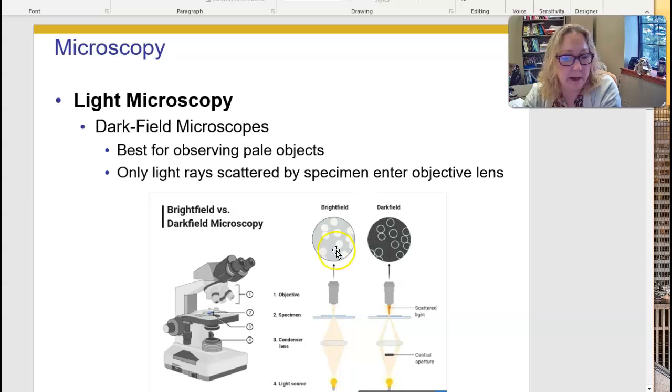So what are we talking about? We are going to do a negative stain. You're really going to want to have a lot of scattered light, the maximum amount of light on that thing so that you can see it. The condenser, you're not going to want to have as much on that because you don't want a ton of light because it's already a light object.